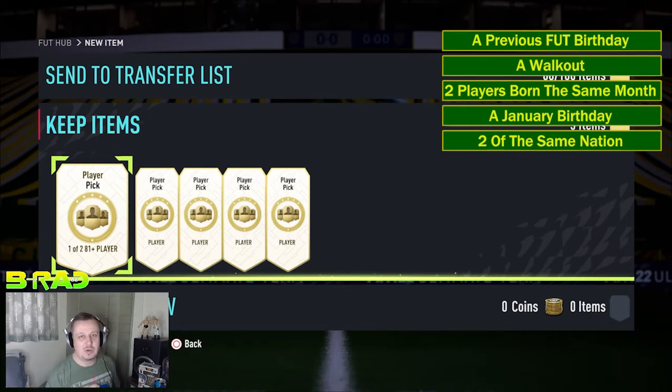Again, that will relate to 1 pick as well. So there's the 5 criteria for today. Let's see if we can achieve any of them to get some saves in the draft.